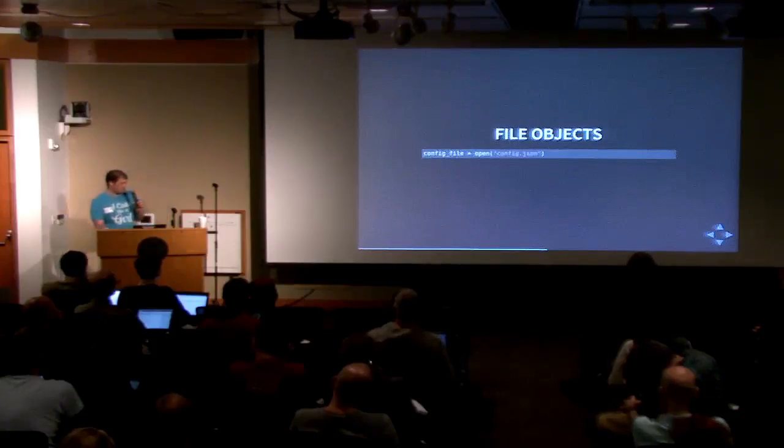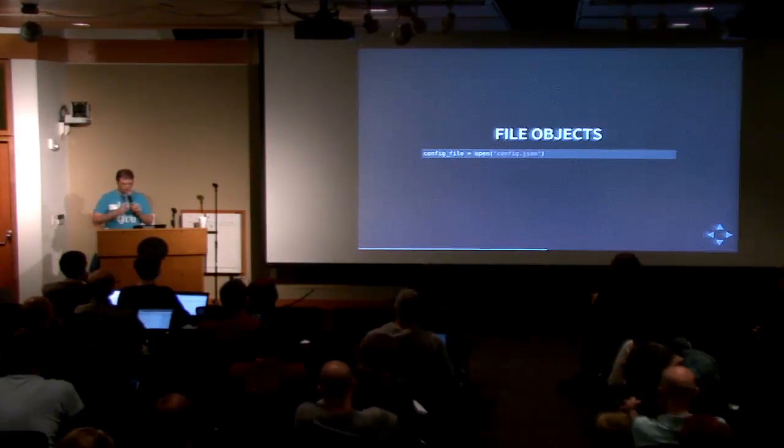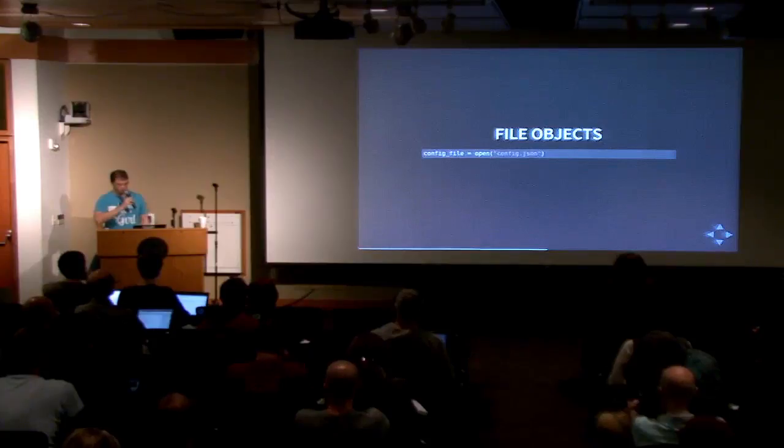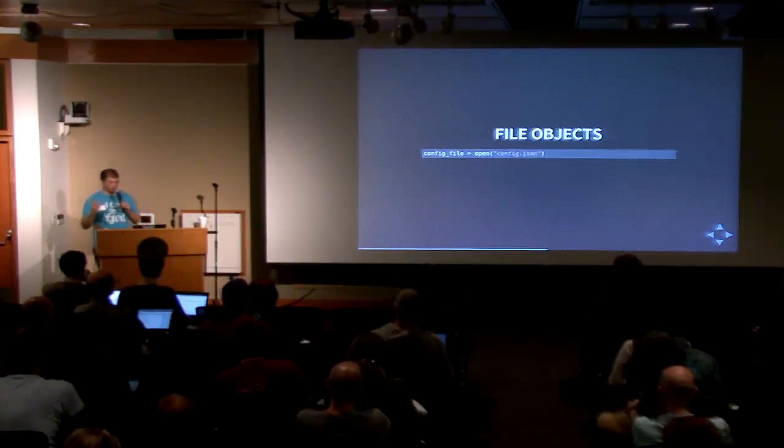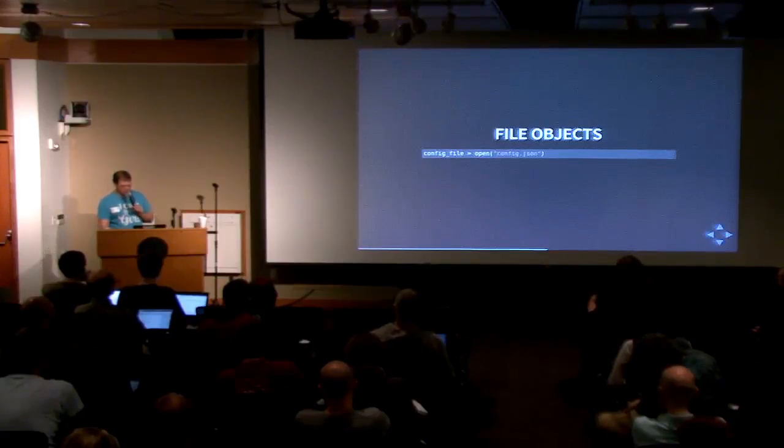So the first thing you do is, like I said, you run this open command and pass it a file path. There's other options. Another optional argument, you can pass it the mode. And if you don't pass it a mode, the default is just read. Otherwise, you can have things like write, or you can tell it this is a binary file. So in this case, we just want read, so I don't pass an argument at all.